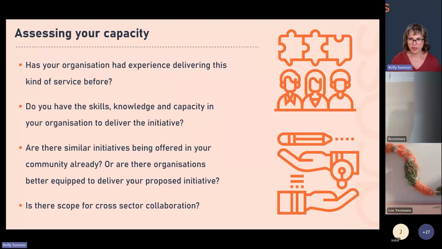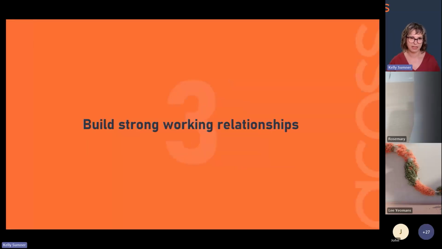Now, what that looks like, of course, will depend on your organisation and your project idea. But regardless of the details, it's probably going to be really important that you have some partnerships or working relationships. And this is actually becoming more and more important within a whole range of grants. It is expected with Community Innovation Fund grants that delivery involves partnerships with other organisations.